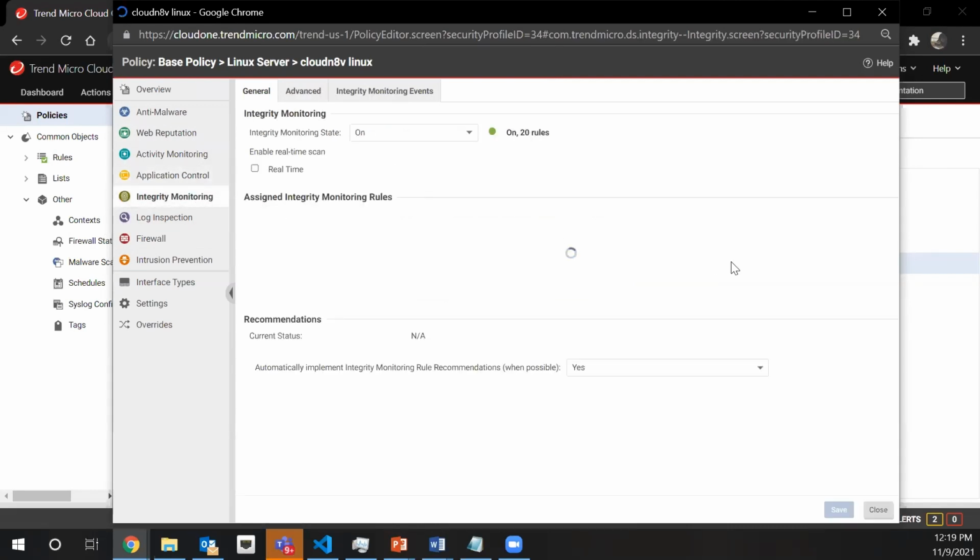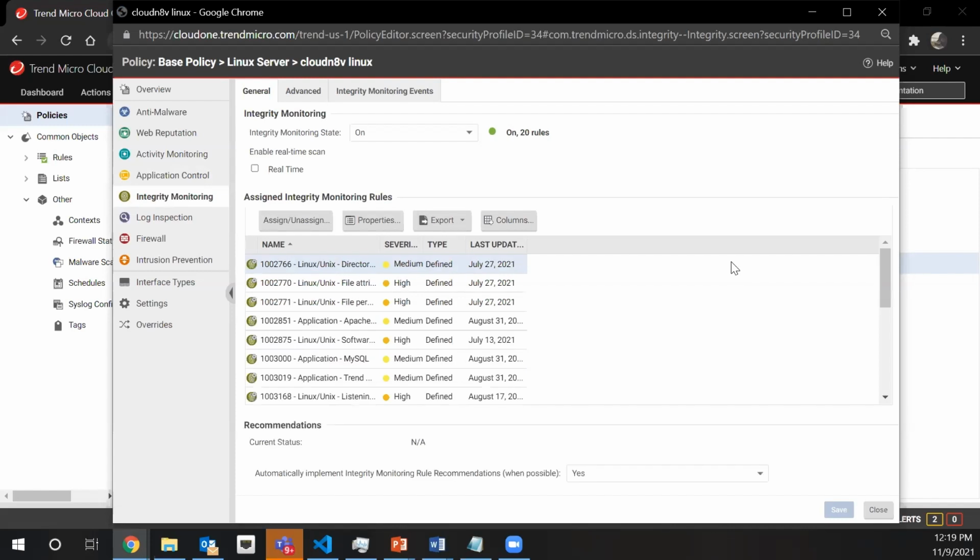Integrity monitoring, this is that thin piece, right? We want to look at the machine and make sure that the critical files in the machine are staying intact. There's no changes being made to these files, to these directories, and we will monitor for that and give you real-time visibility of what's taking place if things are changing.